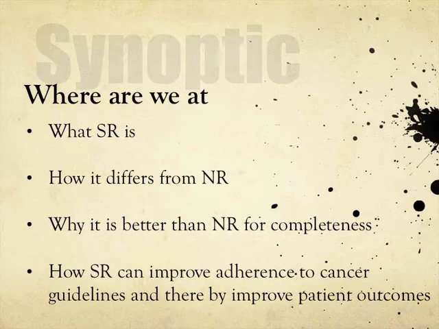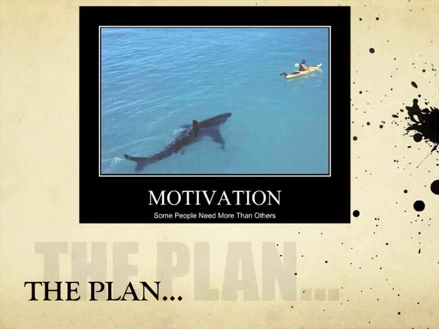So just to show you where we're at so far in this talk. We know what synoptic reporting is. We know the difference from narrative reporting. We now know why it's better than narrative reporting. And we know how it can improve our adherence to cancer guidelines and thereby improve motivation. So now we need the motivation to change. So how are we going to do that?